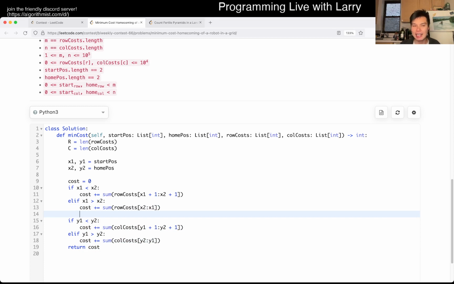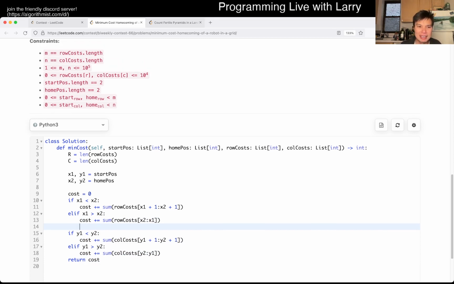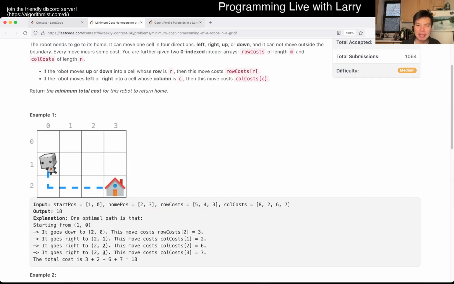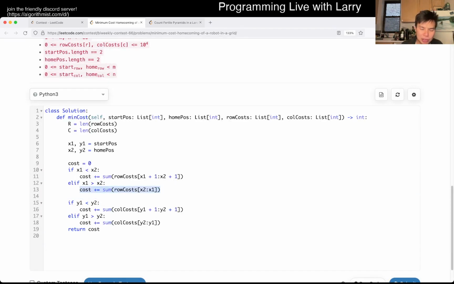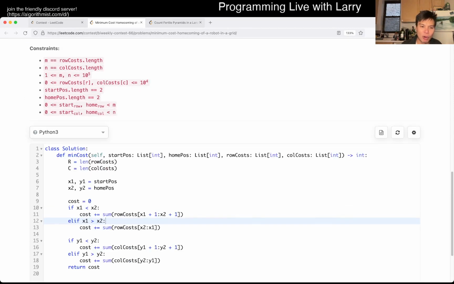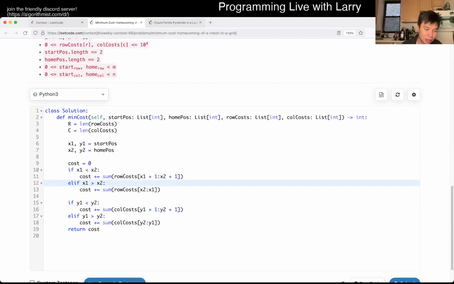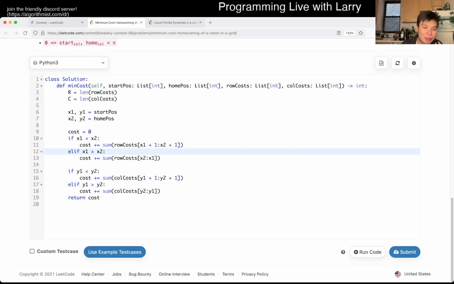One trick case that you may get a little bit sloppy on is that the end position may be to the left, or maybe it can be up, so you have to account for that by doing things in the right direction. And of course, if you're already there, just don't add anything in that component. Like if you have to go straight down, make sure that you don't add anything on the X. And that's pretty much it.